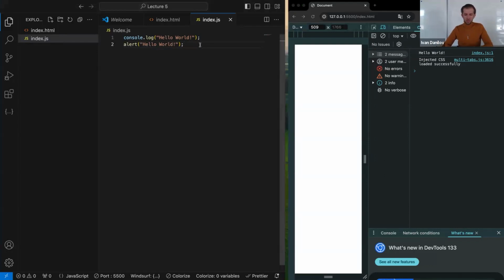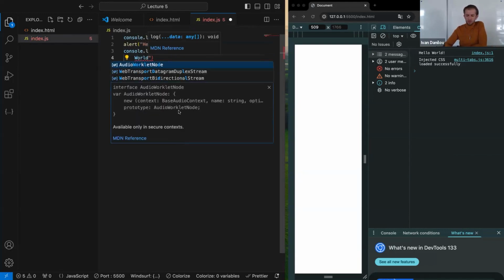What about syntax in JavaScript? The semicolon symbol is not necessary. You can write it or not. If you use a prettier or linter, it can be added automatically, but it's not important. And as I mentioned earlier, for alerting some information, we use alert, and for writing something in the console, we use console.log.